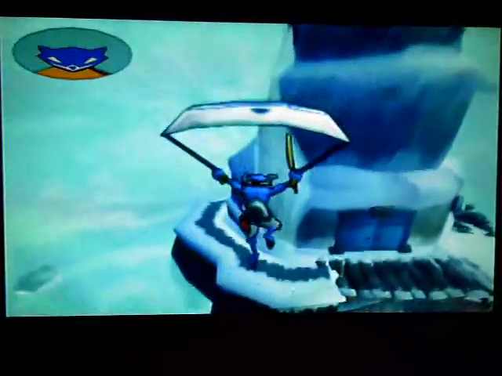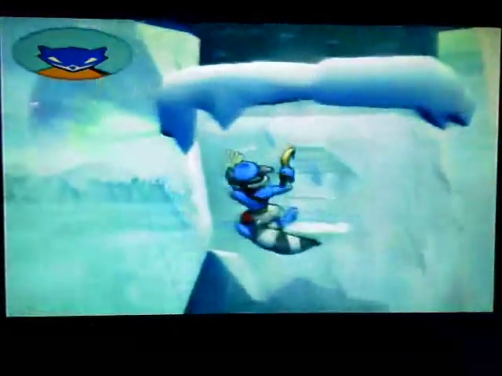So now, climbing up this wall of ice again. Now beware, there is a guard up there for this one job. His back is turned, so you actually can just kill him easily. Nice climbing, Sly. You made it up to the hatch. It's interesting that when you do this job, that's the only time where a guard will be up there, I believe.